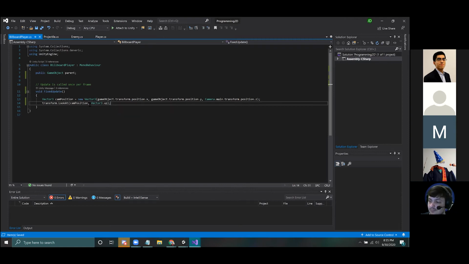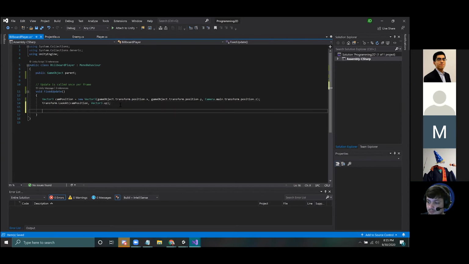It also sets the up vector, because it needs a world up. The up vector is the world up.